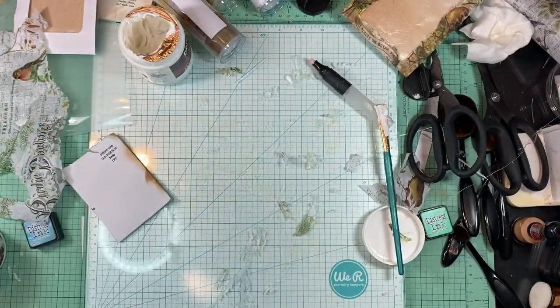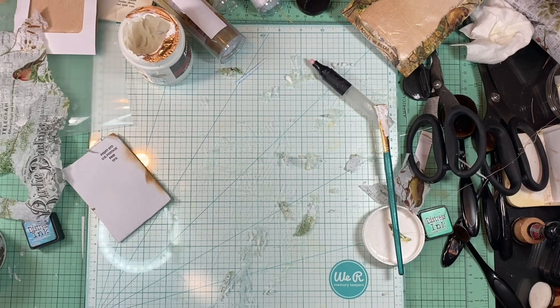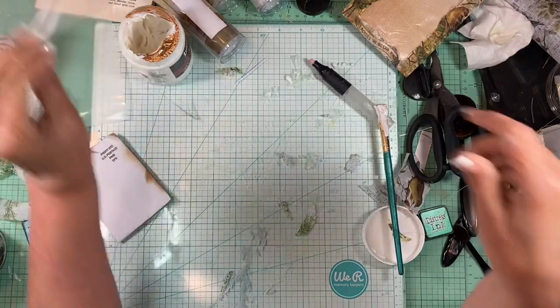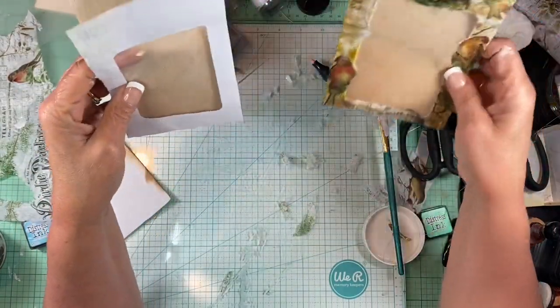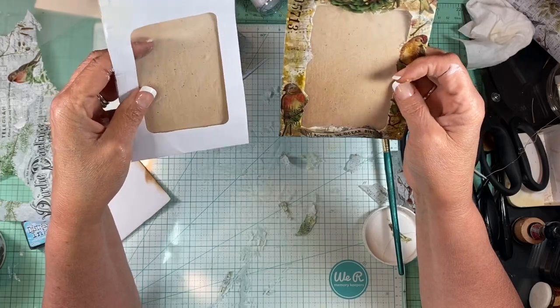I don't know if I'll have time to do the next one. Let me check real quick. We're just about out of time. I'll go ahead and I'm going to finish out the next one. And I'm going to do basically the same thing with this. Probably just with a different paper.